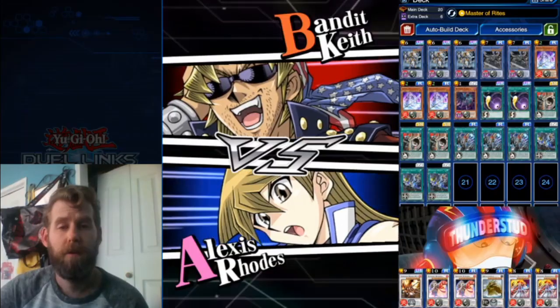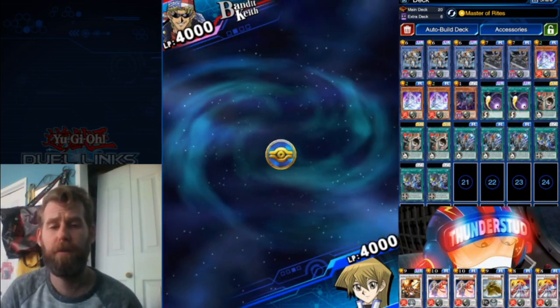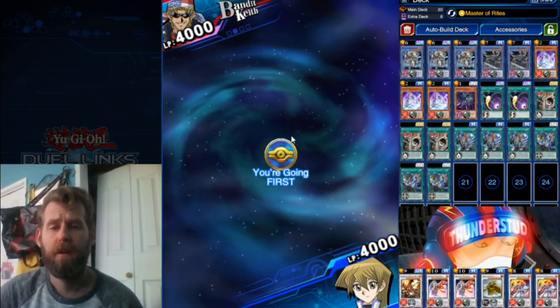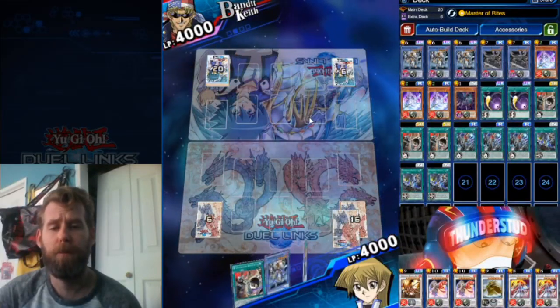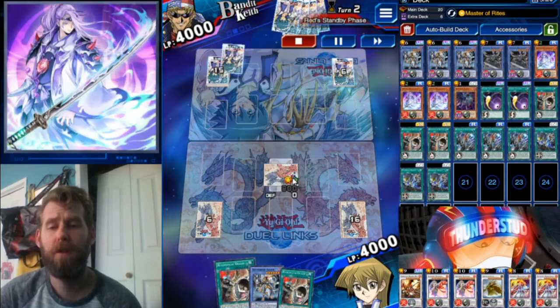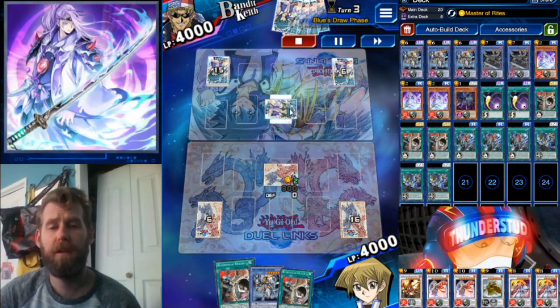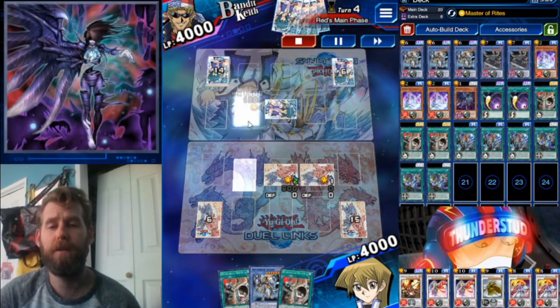Great stuff. Okay, here we are fighting a Bandit Keith. Going first. Let's see what he's got in store for us. He's using Jesse, Rainbow Dragon skins. Pretty interesting. We have 2 Origins and a Spectral Sword. This is actually a dead hand. We set our Spectral Sword, set our Anima. Our enemy has also set.